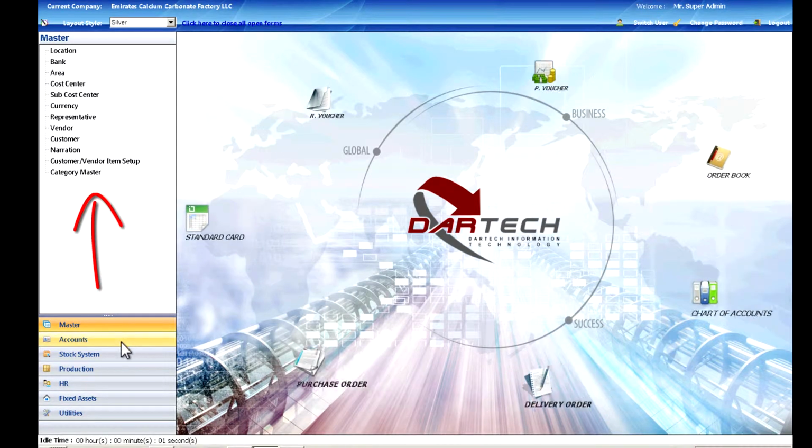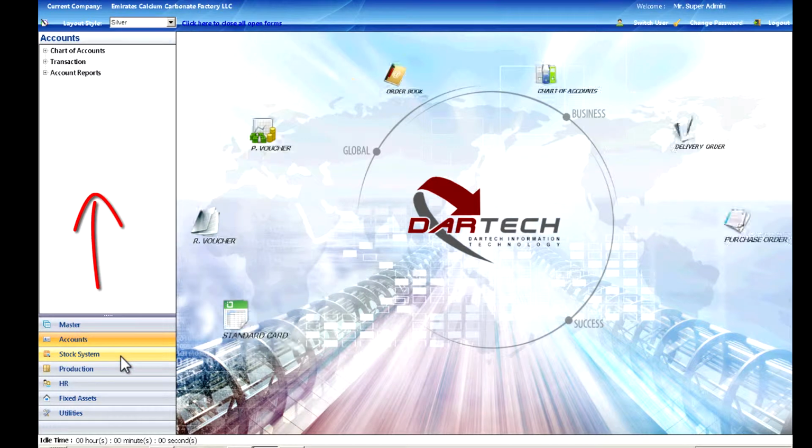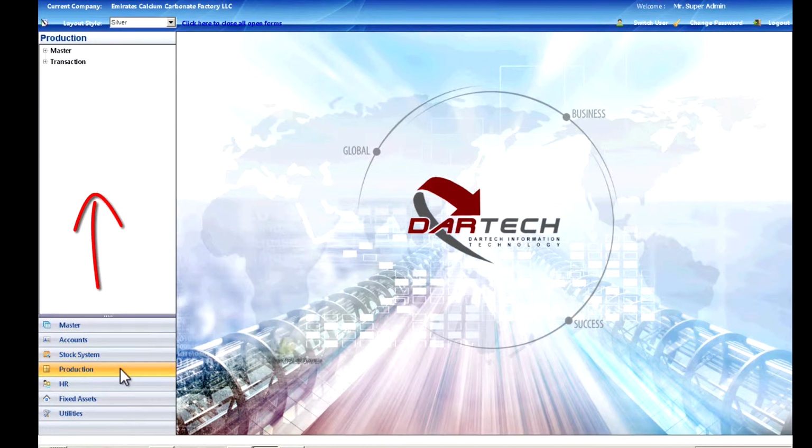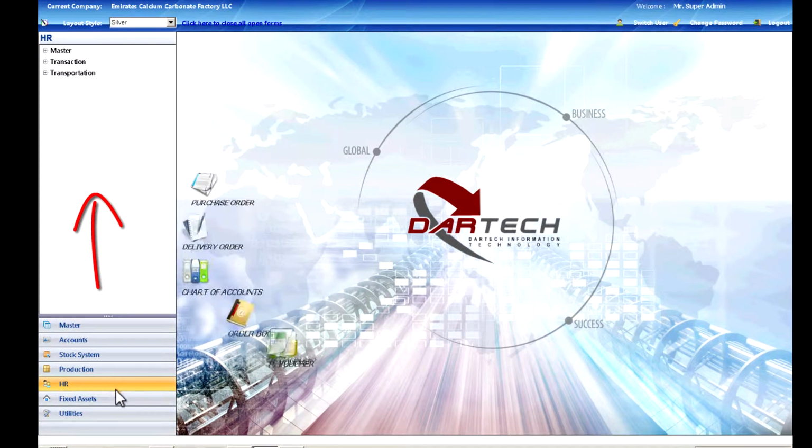In Dartech software we have three important applications to discuss: the master, accounts and the stock system.